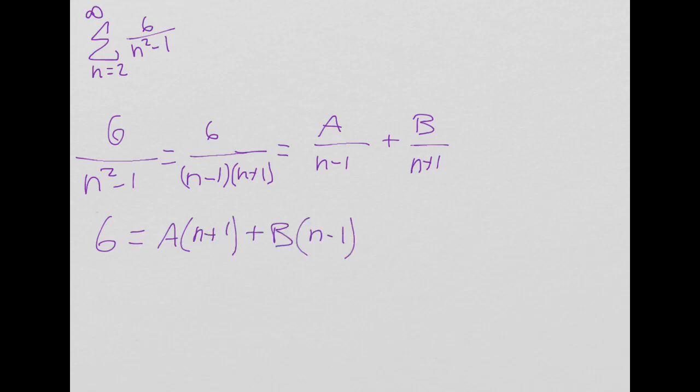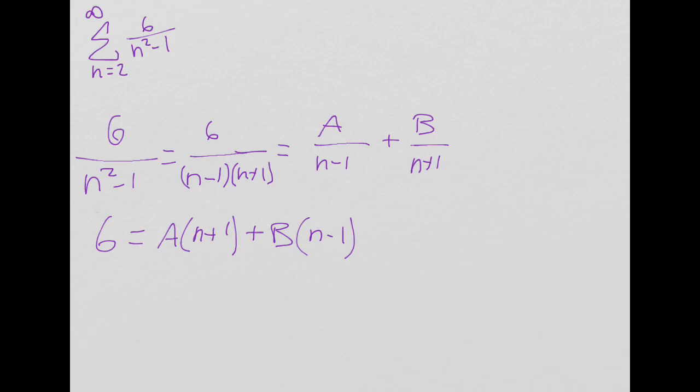If we do that, we're going to get 6 equals a times n plus 1 plus b times n minus 1. And if you don't know how I got that, go back and watch the video 1b. I explain that in greater detail, or go watch one of those partial fraction decomp videos from when I was gone. You guys can watch that. The link is on our website.